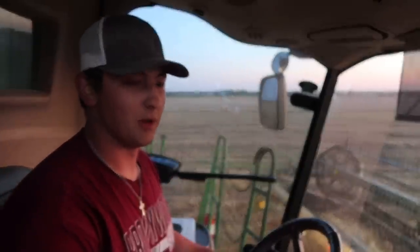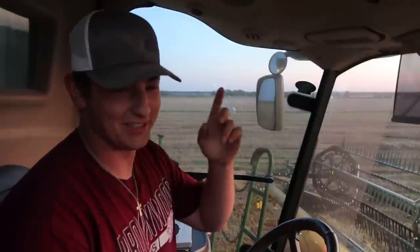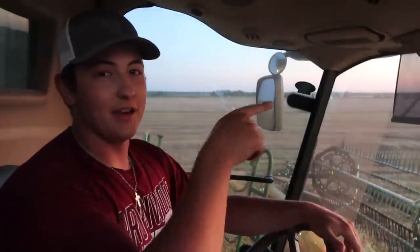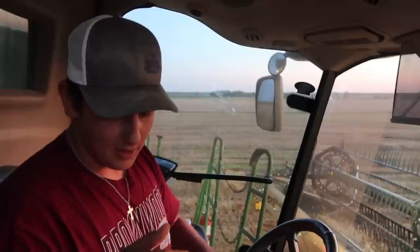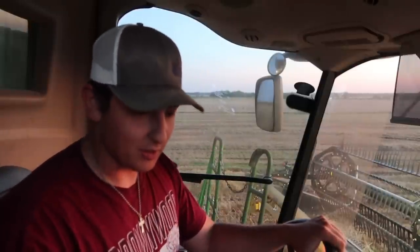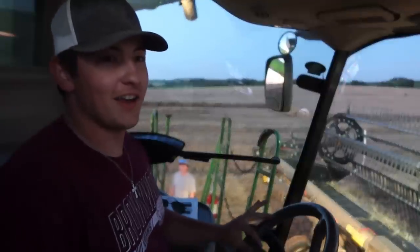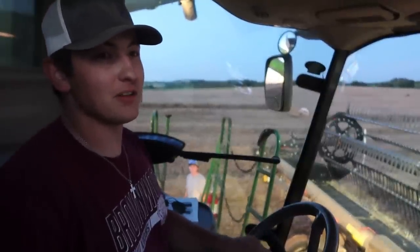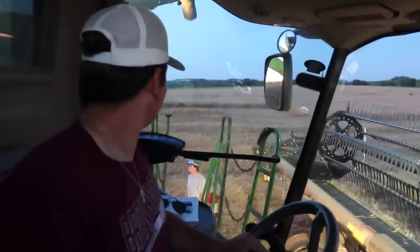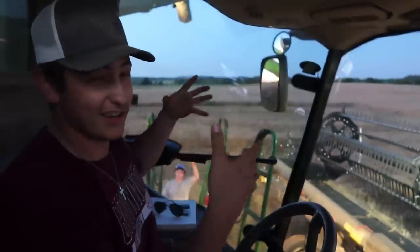Mom, your windows are disgusting. She had to use her windshield wiper, so gross. I'm gonna go behind the grain cart and pull him backwards with the combine, since this one's four-wheel drive, and I'm also gonna put the transmission to where I can only go like 1 mile an hour. I literally had to get out and clean the windows and mirrors because I couldn't even see. I'm gonna open this door, so if it's loud, sorry about that, but I kinda need to hear also.